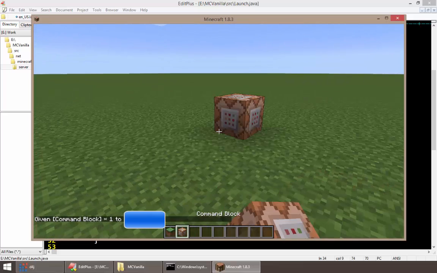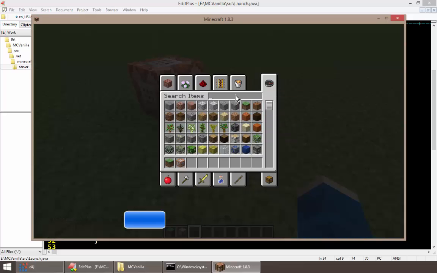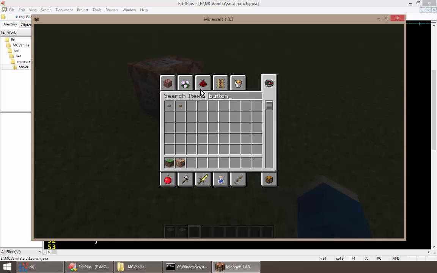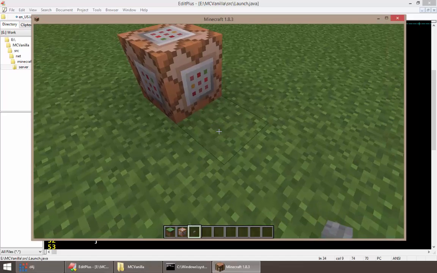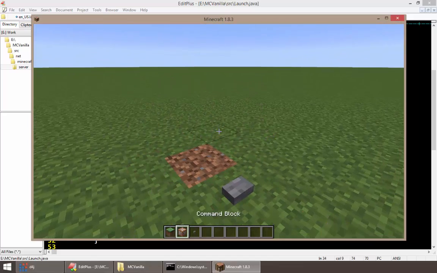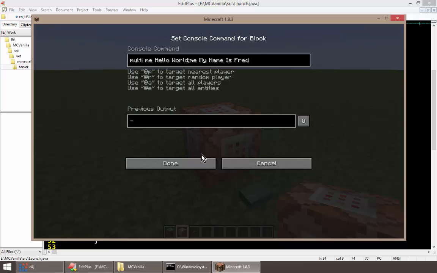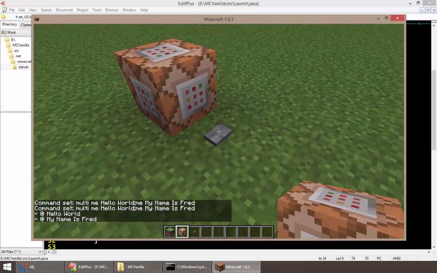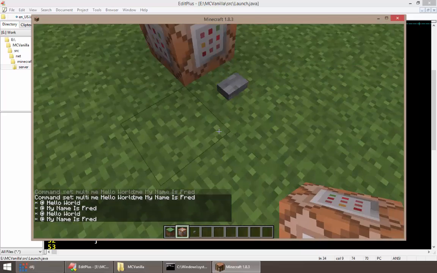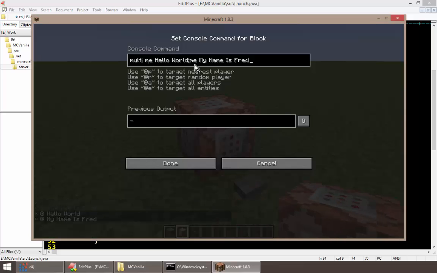So let's drop that command block there. And we need a button to activate it. Right, console command. Multi. Okay. Being blonde, sorry. Yay! There we go. So there's my first Minecraft mod, and it is a multiple command executor.